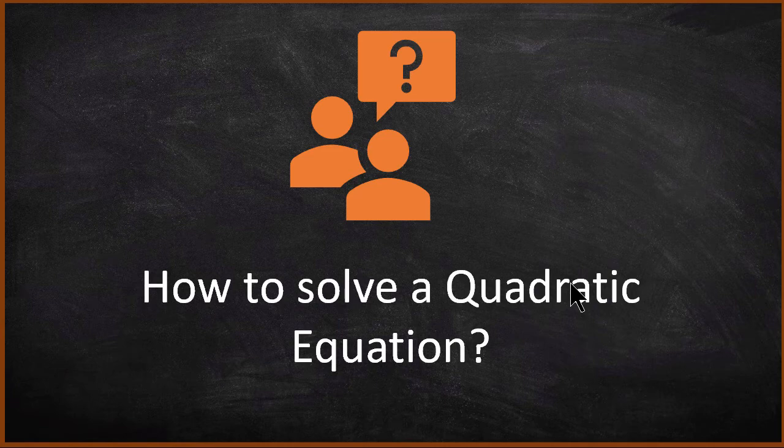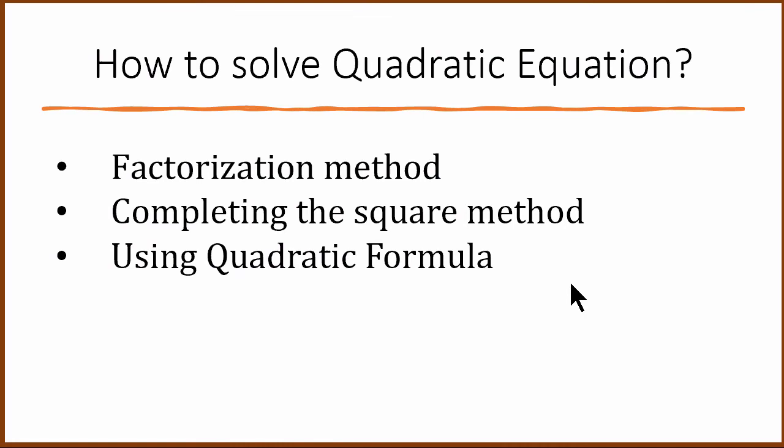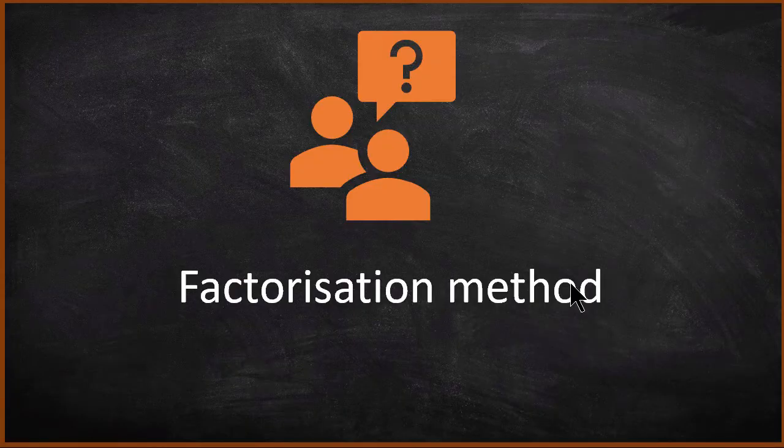Let's see how to solve a quadratic equation. Okay, the whole objective of a quadratic equation is we want to find the roots. That's the usual problem of having a quadratic equation. We want to find the value of x if it's ax squared plus bx plus c equals 0. There are three ways to solve a quadratic equation. One is the factorization method, second is the completing the square method, and third one is using the quadratic formula. Let's look at each of them briefly.